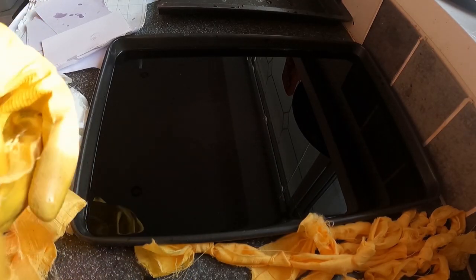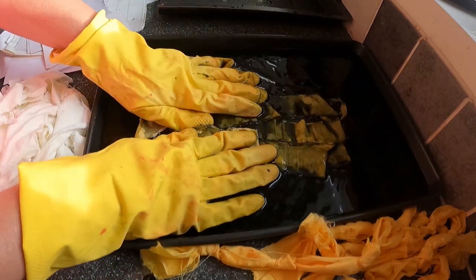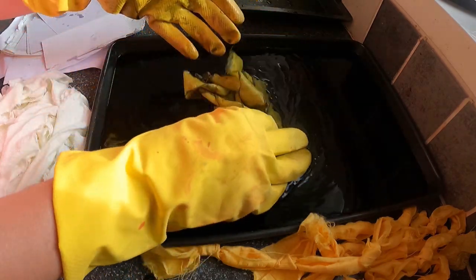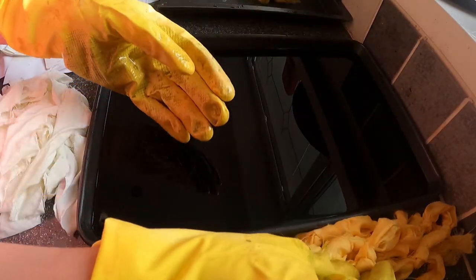I've got this yellow material - I thought it was sari silk but I didn't get a chance to check in the shop, I grabbed it quickly on sale, and I think it's nylon. I'm going to pop this in because it's a beautiful colour but I'd also like some muted tones. I'm squishing it about a bit, and hopefully it'll be really muted. If it's nylon there's always a chance all the colour is going to run back off. I squeeze that out - I think it's got quite a nice look to it.